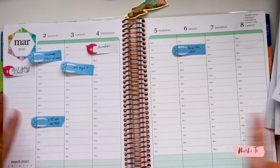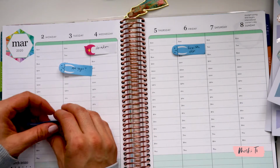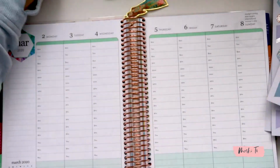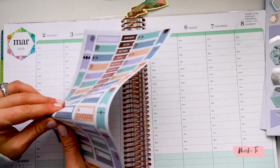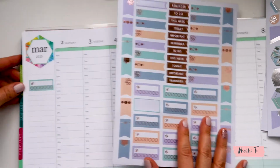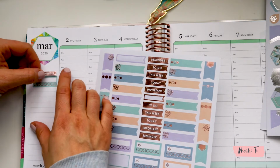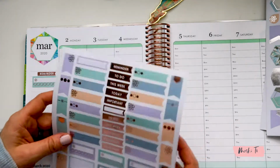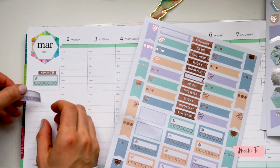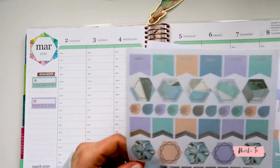I will attempt it. Okay, for now, before I add the decoration, I'm actually going to do something different, because what I would like to do, well, we're going to remove all of this, but I don't want to spend too much time on the decoration. I want to make this as functional as possible. So what we can do is add a couple of trackers here on the side. And let's add a flag that says reminder. Part of me wants to hand letter this in so bad, but we may not do that.